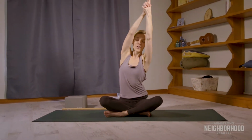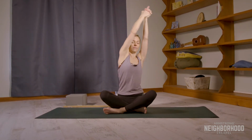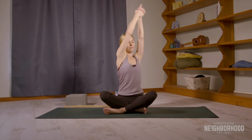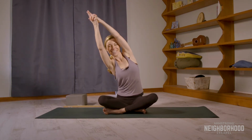Let's start in a seated position, crisscross applesauce. You're going to sweep your arms up overhead, interlace the fingers, release the index finger, cross the thumbs, and then lengthen through the arms, pressing the palms together. Here you're going to begin to draw a figure 8 with your fingertips. So this is warming up your spine, and just gently make your figure 8s. And then you're going to switch it the other way, which gets a little tricky.